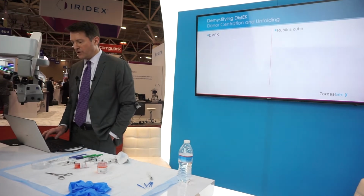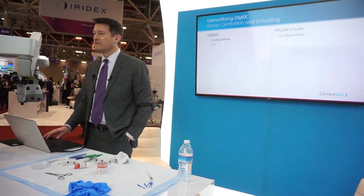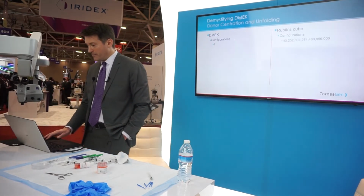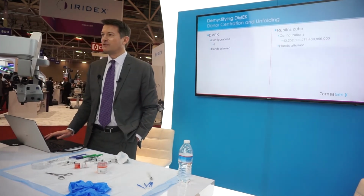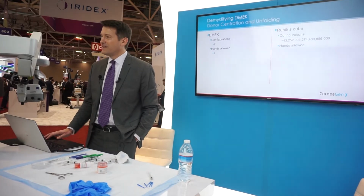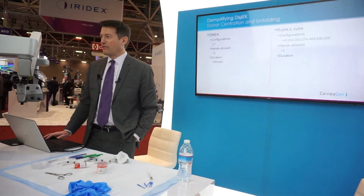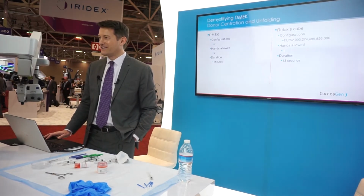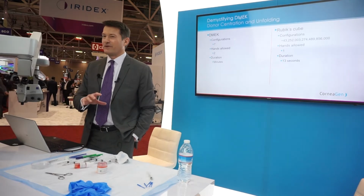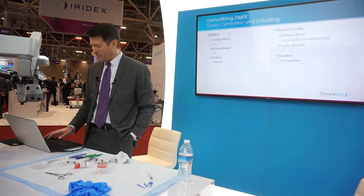So let's review here for a moment. DMEK, number of possible configurations, around 7 I just presented to you. Rubik's Cube, 43 quintillion configurations. How many hands can we use when we do DMEK? We use both our hands. What if you're doing this Rubik's Cube competition? Only one hand. And how long does it take to unfold a DMEK graft? Well, usually a few minutes. It's pretty good. This competition, you better be under 15 seconds, you're not going to place. So, some people have it tougher. This is not that hard. It is not doing one-hand Rubik's Cube solving in under 15 seconds. We can all do this.